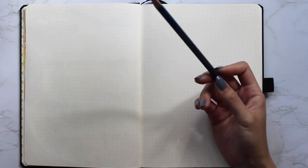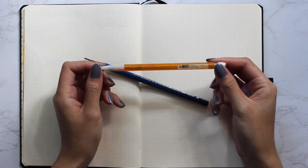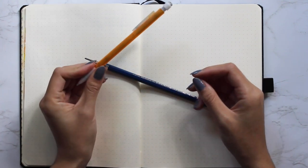For sketching I'm just going to be using this H pencil. I normally go with a normal HB pencil — it's a number two mechanical pencil. But I am really, really heavy-handed so I don't like to use that one now. I usually use the H pencil just so that I don't have to erase as much, because I make so many mistakes.